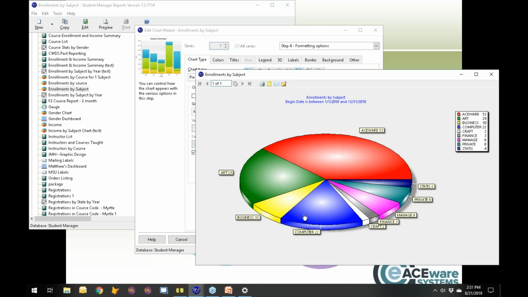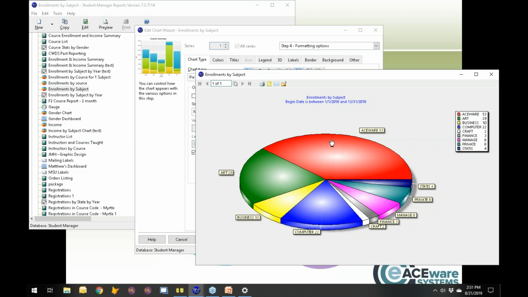So here's my subjects. It's giving the enrollment count next to each subject, but mainly with the pie chart, you're seeing just how big those wedges are. So the ACEware subject code is very popular. Art is second, and computer looks to be about third.